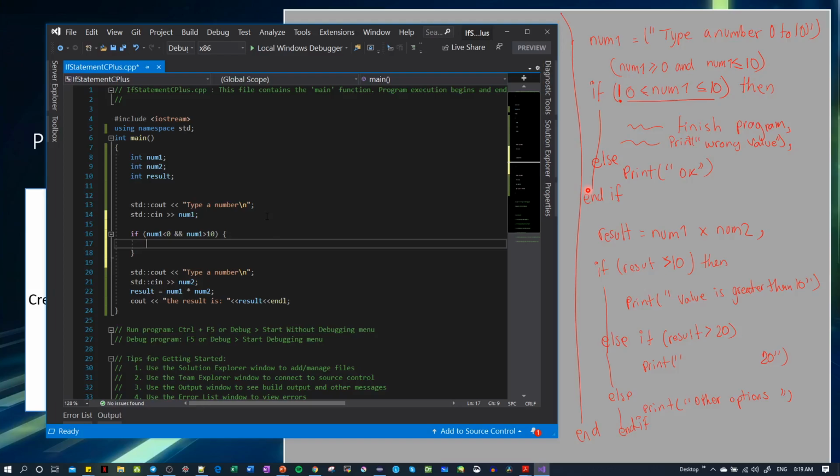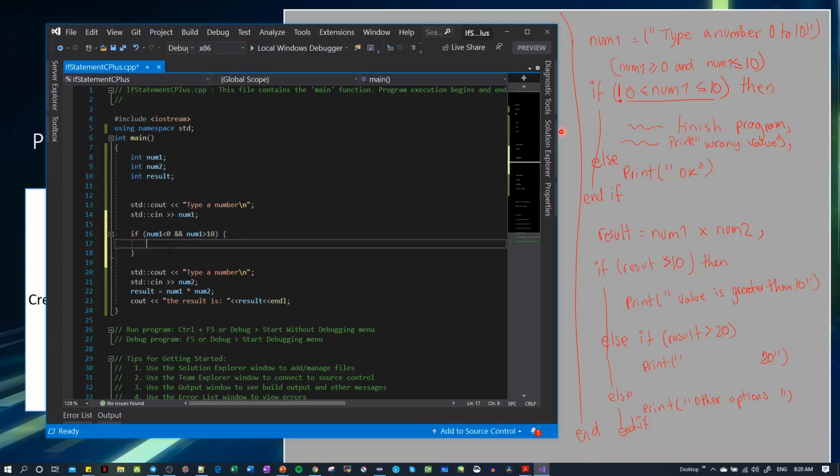So here we're using the opposite, and you remember here we use the exclamation sign to negate what is here. So if this condition is true, it becomes false. This condition is false, it becomes true. But here we're using the opposite condition. So if the number is outside this limit between 0 and 10, it will enter here.